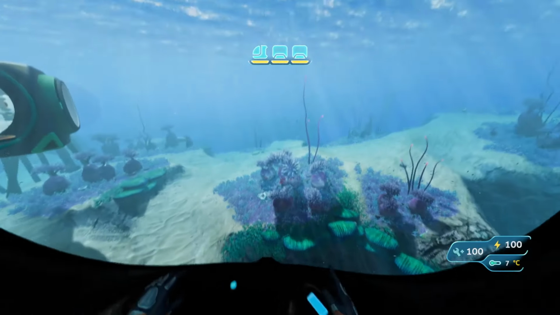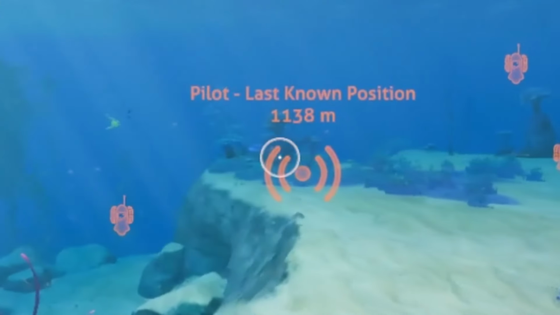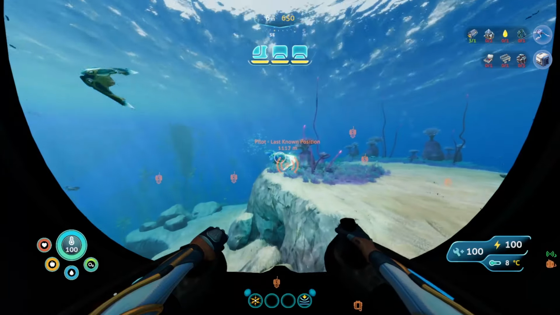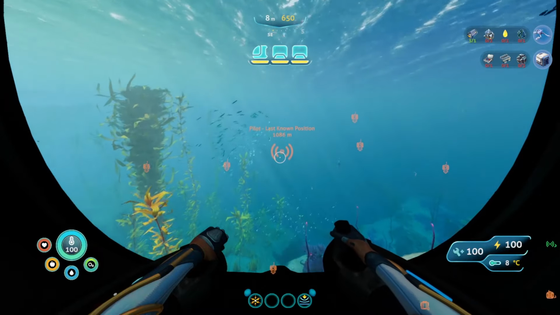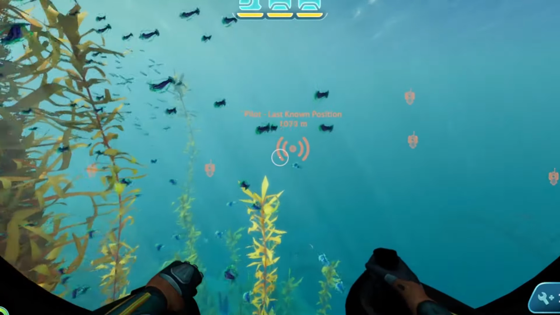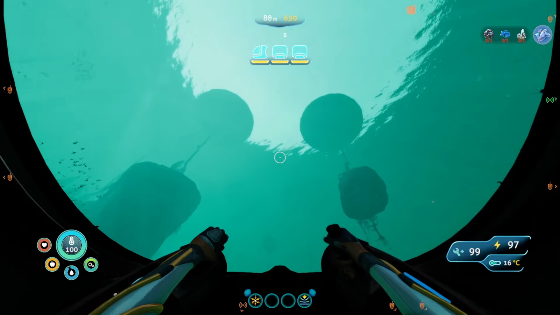I am going to find the lily pad area. It's actually around the pilot's last known location. And if you know, that is Margaret Maida's first location that we found her at. So I'm gonna head in that direction and we'll see you there. Okay, so this is the area with the lily pads. So we have made it here.